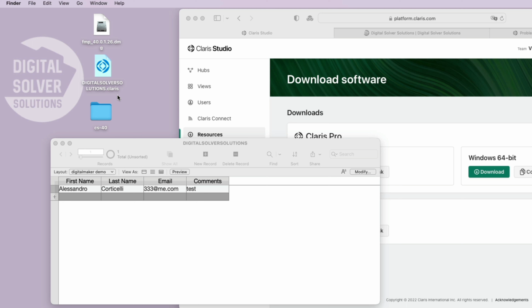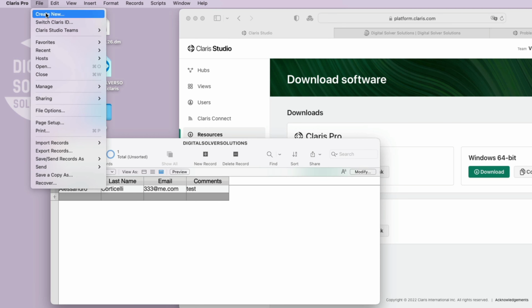We'll have a look at this in other videos, but here, let's go to File. You also get to choose your teams if you have more than one, and then you can switch your teams, and you can also switch your Claris IDs.